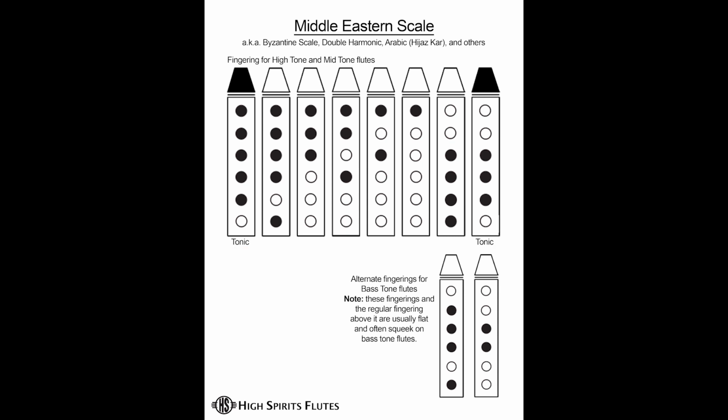Now, some of the more challenging jumps that I found for my fingering was going from this note to this note. And then also when going from this note down to this note, I seem to have a hard time remembering to close both those holes. So one of the things that I found really helpful is to have this fingering chart in front of me when I'm playing. It just gives me a visual of how I can jump around and what the next note is, or how do I go from, let's say, this note down to a lower note like this note, and then I can actually visually see the fingerings, and that's really helpful.